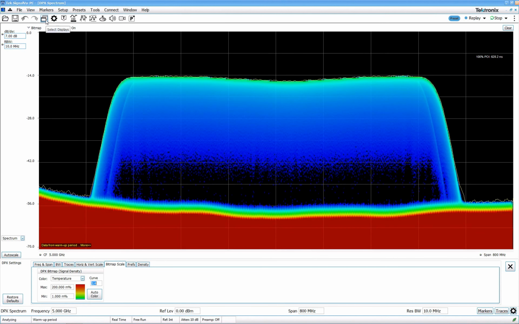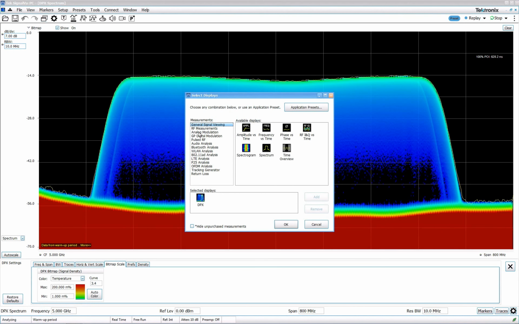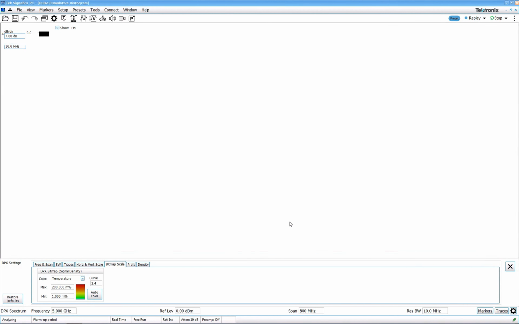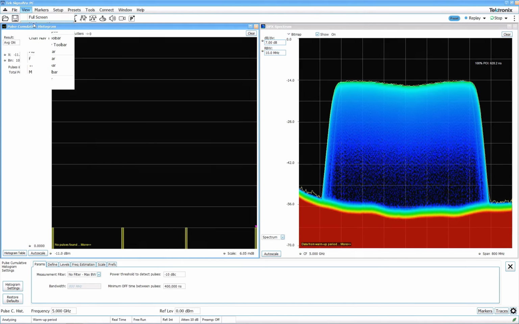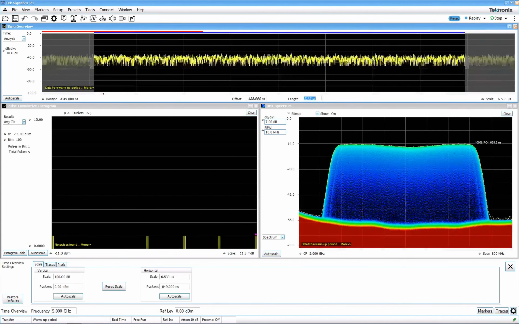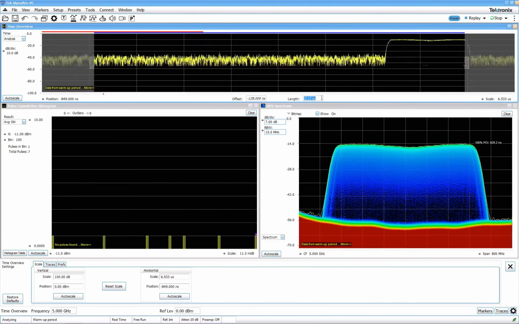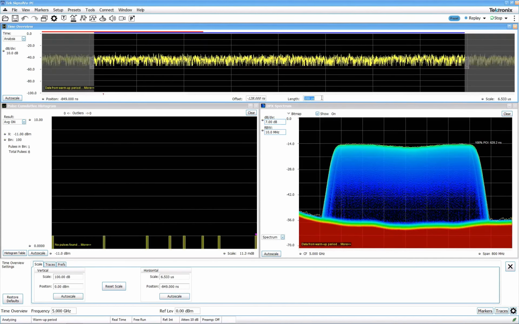What I'm going to do now is select some new displays we have here in the pulsed RF. We have a cumulative histogram. I'm going to show this as a start just to see what's going on. And there's no pulses found, of course, because we need to show the navigator view. Navigator view is a great tool for you to control the length and where you want to do the analysis. So we put this at 100 microseconds.